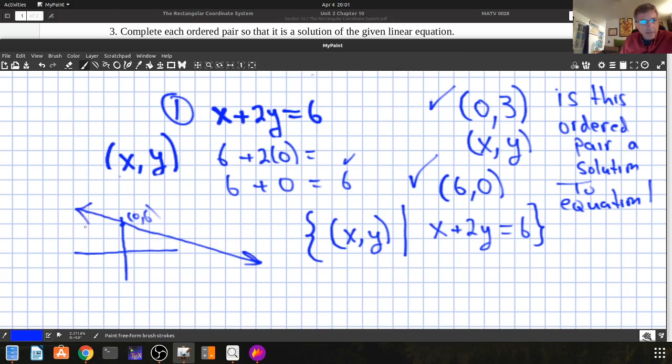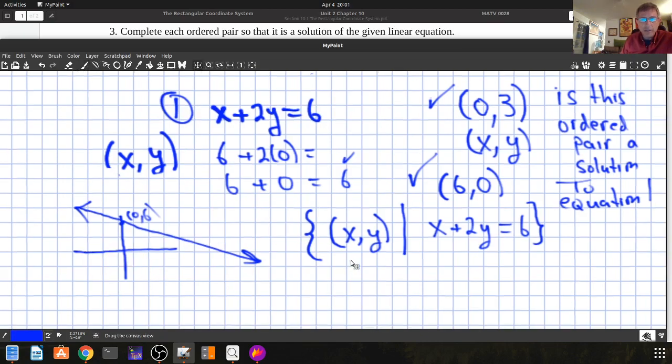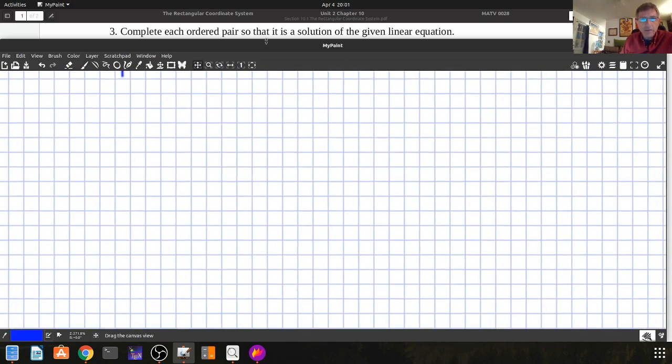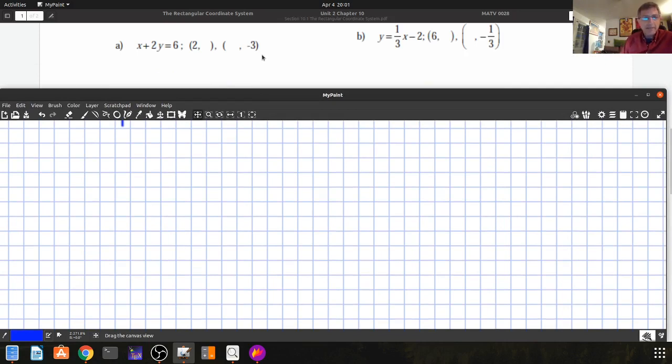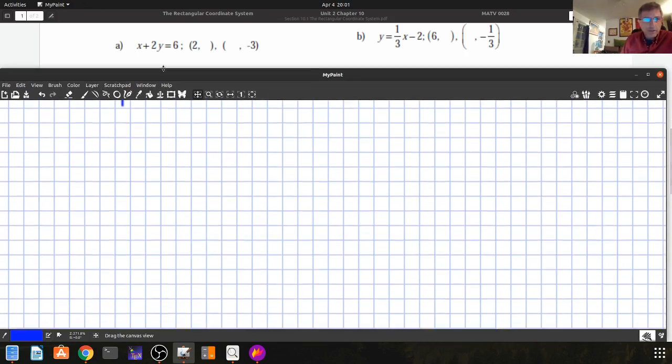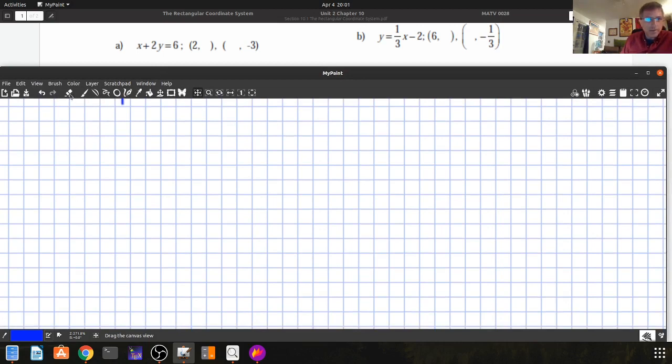So yeah, we're going to be plotting a lot of lines. So let me go ahead and get us some more working space. And now you can kind of see what's going on. And it's kind of fun because we're literally in 2 dimensions now. So here we have the same equation. So this is problem 1a. So our equation is x plus 2y is equal to 6.